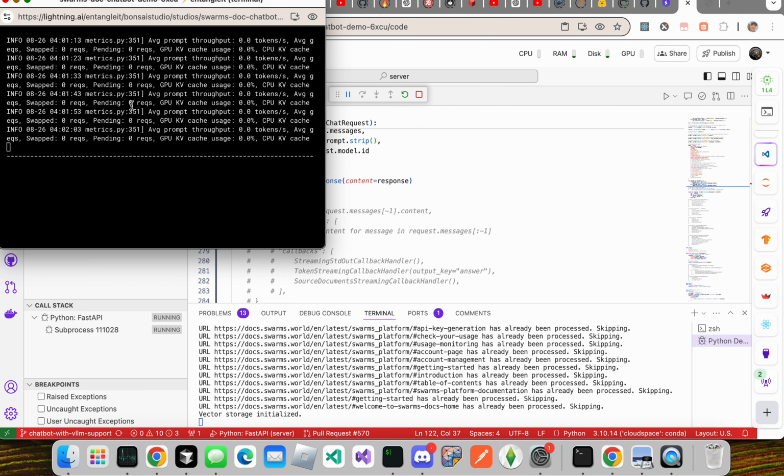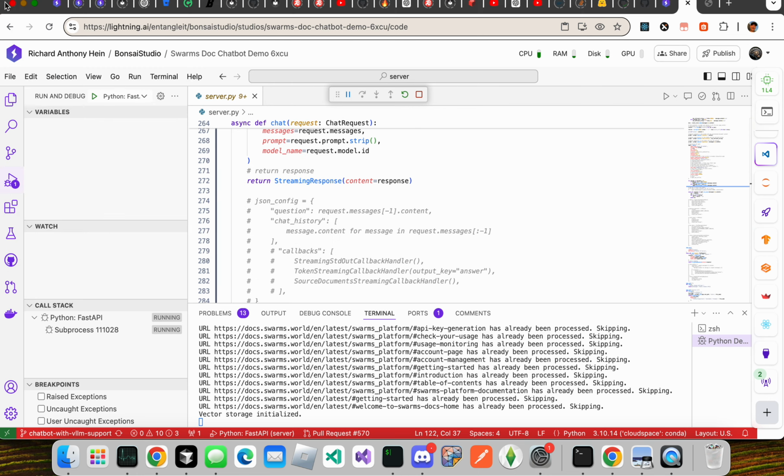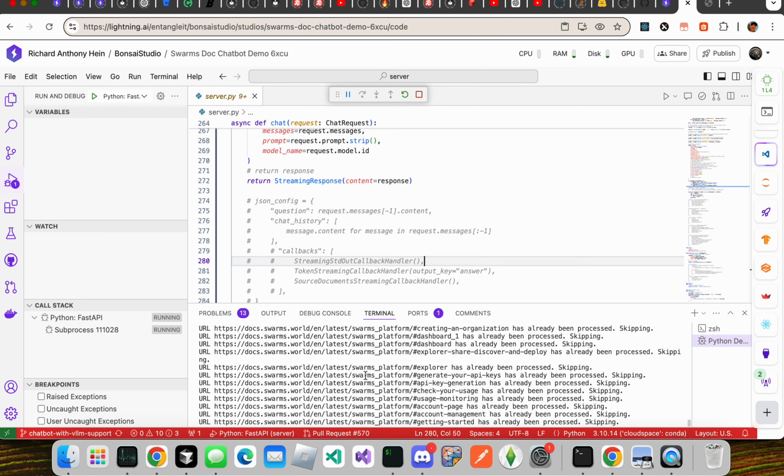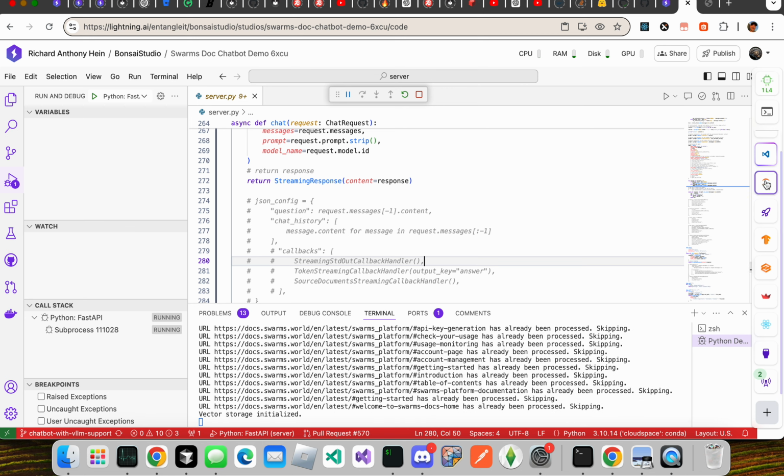This is vLLM. So the API is not responding because of something I did wrong.